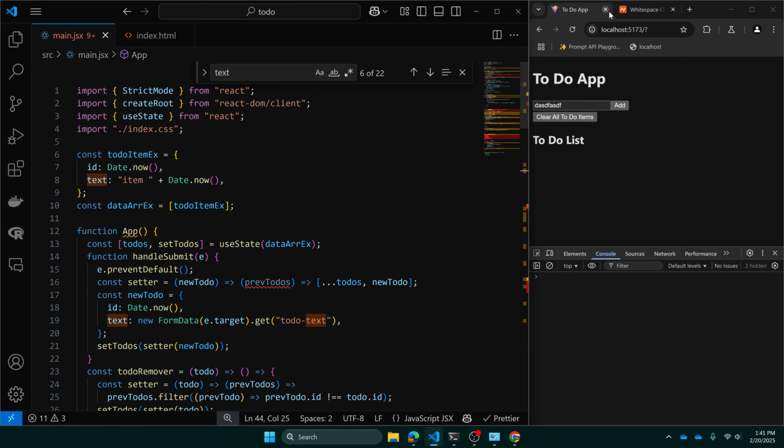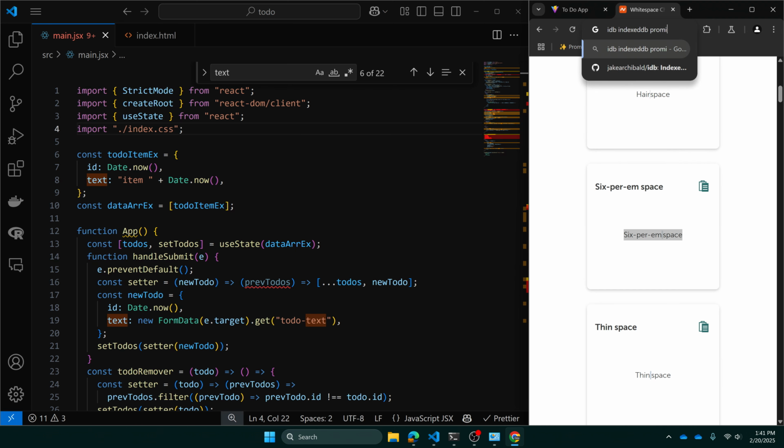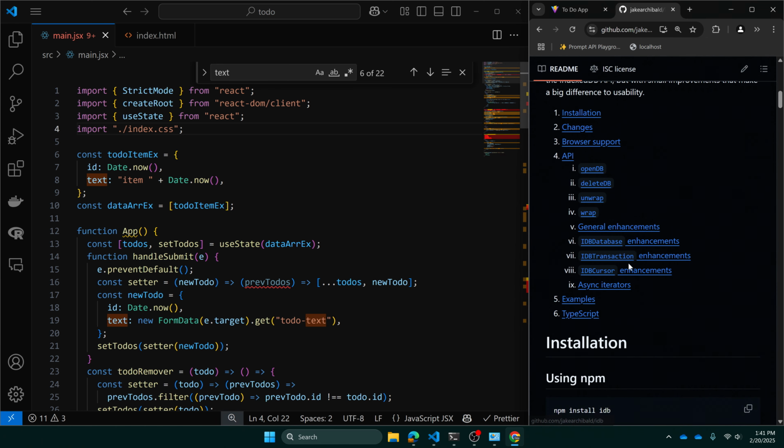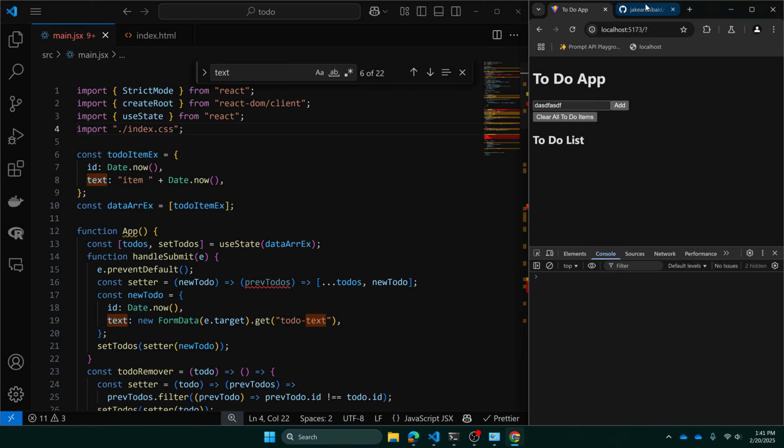So there are security concerns with local storage that you can research. Cross-site scripting attacks are of concern. So IndexedDB is a good choice for this one. And there's a good wrapper, IDB, IndexedDB Promised, and this is a good asynchronous wrapper library for the default browser IndexedDB, which is like a database that's inside the browser, and so it'll allow you to persist things on reload, and this is a nice asynchronous API for it. So we'll have to install it as idb from npm.